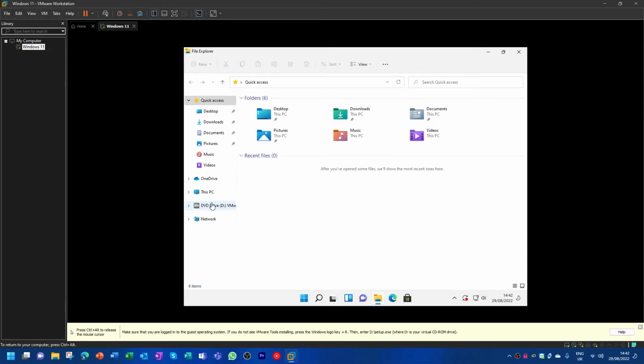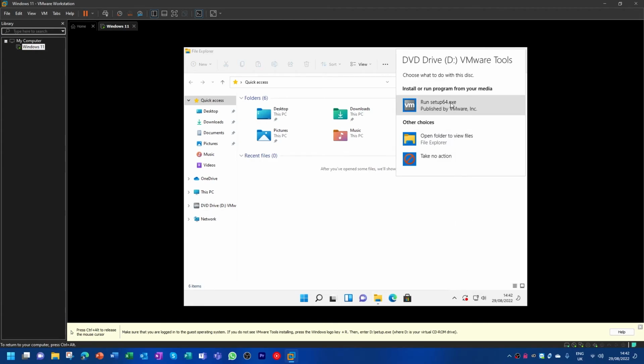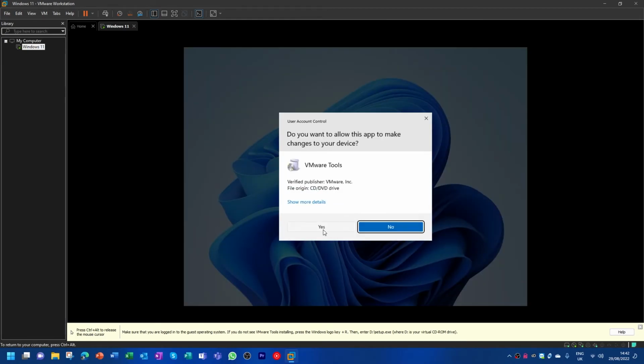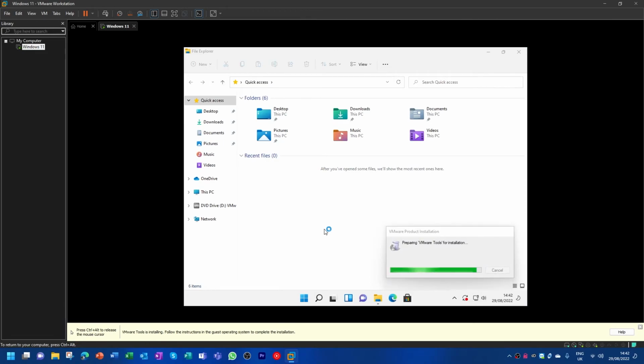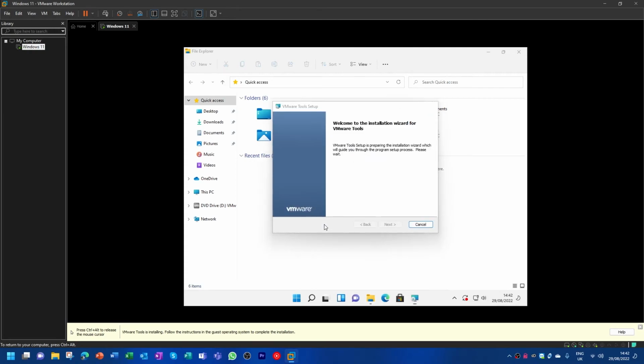As you can see, it now has replicated something being installed into the DVD drive. Run the setup64.exe within the VM. Like last time, you need to accept this. Click Next.